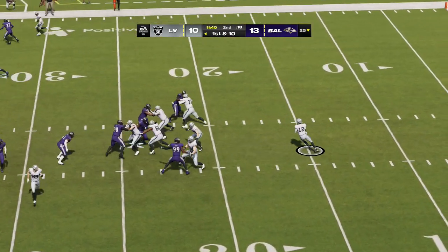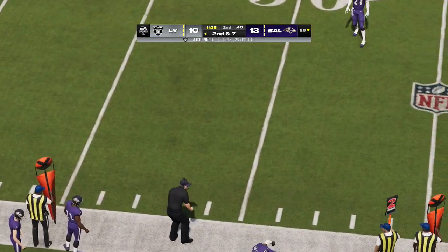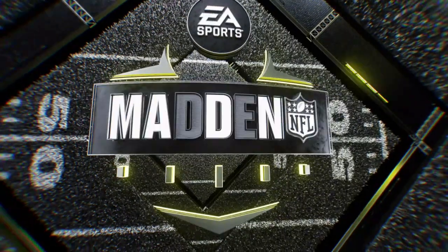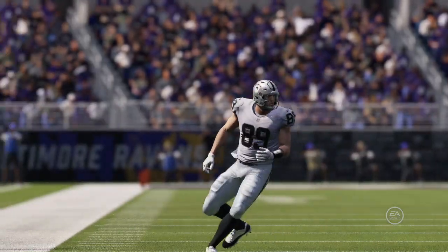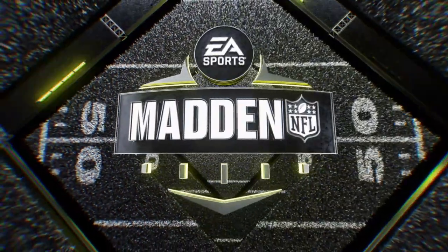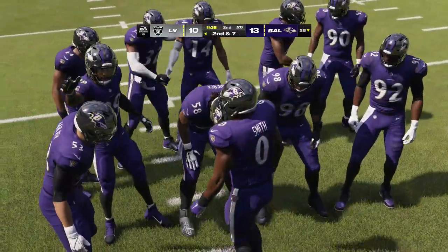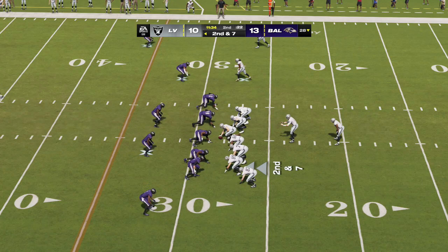Throwing on first down, O'Connell. Looking left side, and he's got a man. That's Bowers. And he'll get this up past the 25 before he's out of bounds. I like the thought process. I like the design, but I think he may have waited a little too long to spot his man, because if you're going to run that drag route, you've got to put it on him and let him turn upfield. Instead, he waits until his receiver's too close to the sideline, and they don't get the yards after the catch. Here's 2nd and 7 now from the 28.